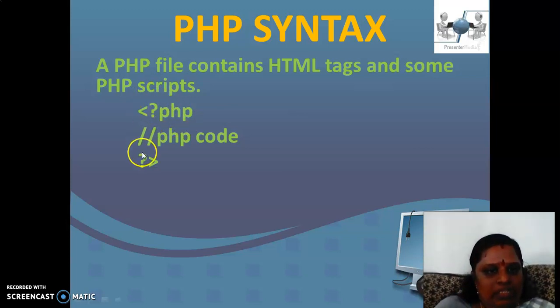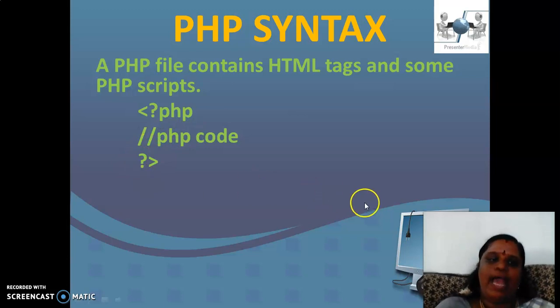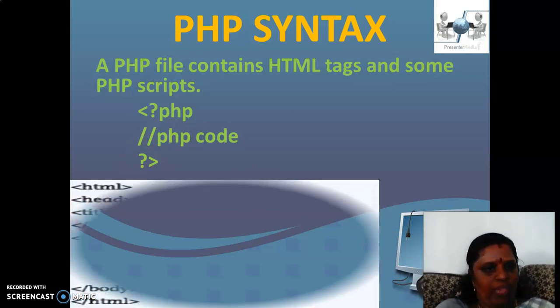Inside this question mark and angle brackets only your PHP code will be written. Got it? So a PHP script will be opening with the angle bracket and the question mark, PHP indicates that the upcoming statements all belong to the PHP script, and closing with the question mark and angle bracket. Got it? So this is the syntax of the PHP.